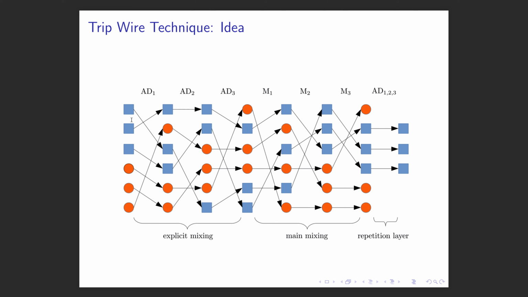Okay. And then we get the auditors who constructed the tripwires to reveal the randomness and the values used to construct the tripwires so we can check all of them correctly. So at this point, we've checked that the explicit mix was done correctly. We've checked that the main mixing, or at least all the tripwires were fine in the main mixing, which provides quite high probability guarantees, that I'll come to in a minute, that the main mixing was also done correctly. And now we're ready, if everything is fine, and if everything's not fine, we blame somebody. If everything is fine, then we decrypt the final layer. Now for the final layer, you can either use some kind of threshold encryption scheme, or you can just have everything encrypted 3 times and they all just release their secret keys.